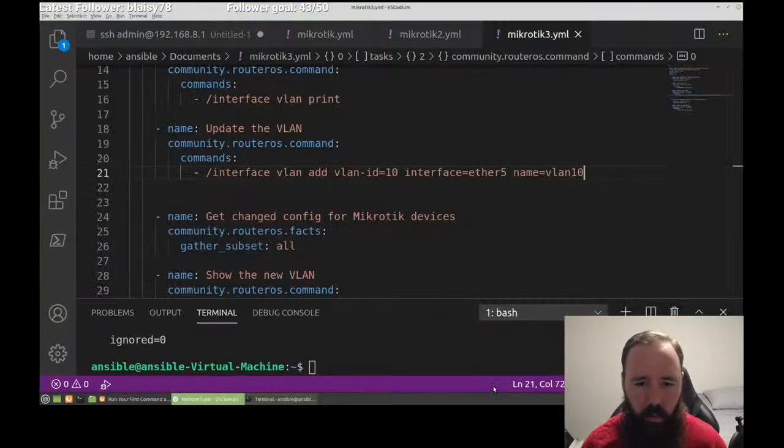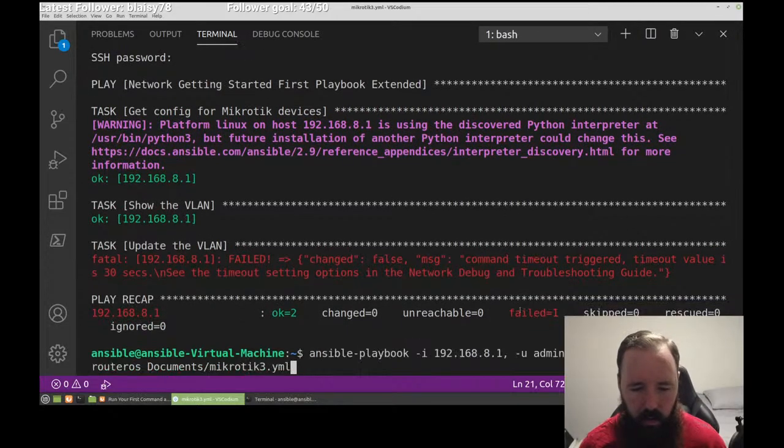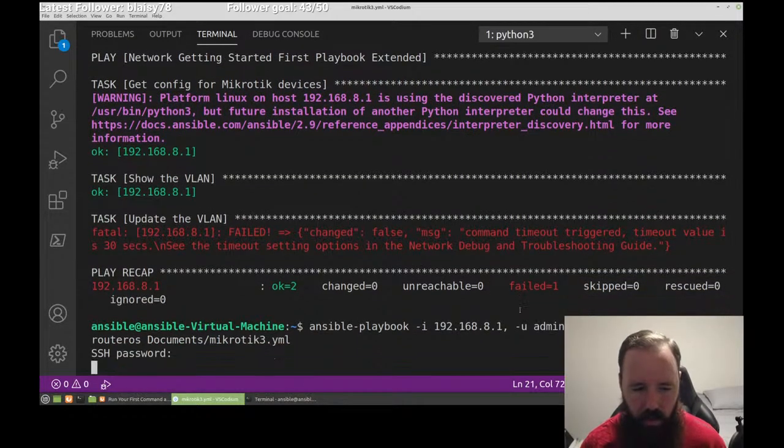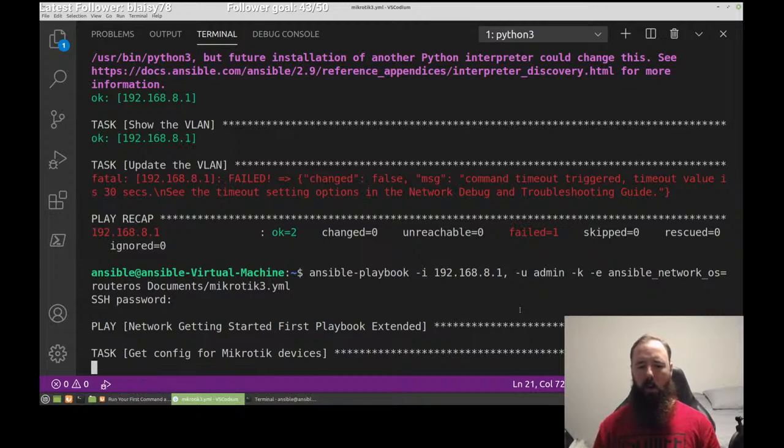Super swell, super swell. Then we come back over here and hopefully this time we have a winner.